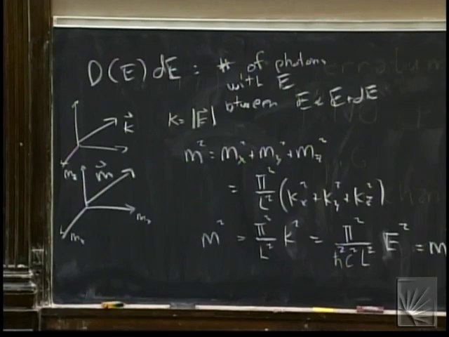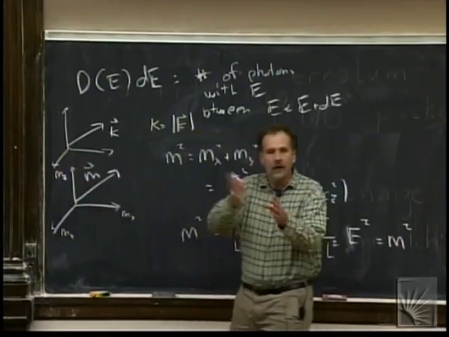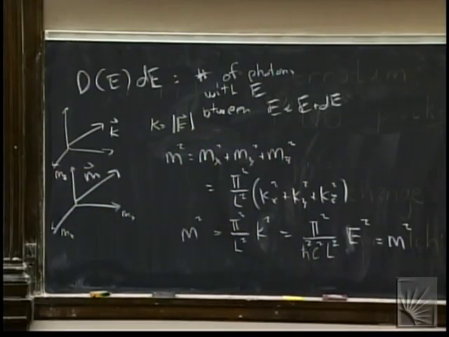Okay, so now I've related this number m, which is thought of as if I make a vector out of these three numbers, the number of modes in the three dimensions. That's just straight algebra to get to here. It's straightforward, it's just algebra and combining terms. Now here's a slightly subtle argument.